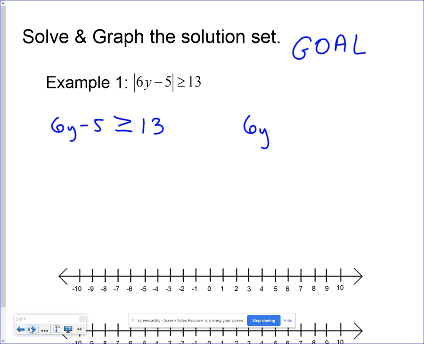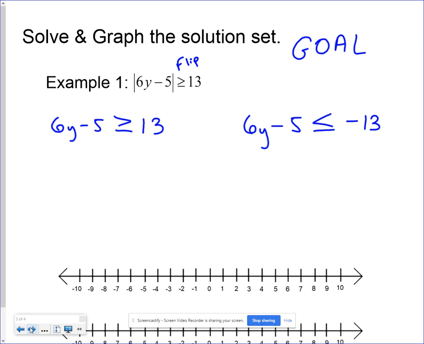So I still got rid of my absolute value symbols. But this time, the 13, I got to change it to its opposite. So I can make this negative 13. So basically, that's like multiplying by a negative. So what we also have to do is flip this symbol here. So now it's not greater than, it becomes less than or equal to. We multiply that other side by a negative 1 to make it negative 13.